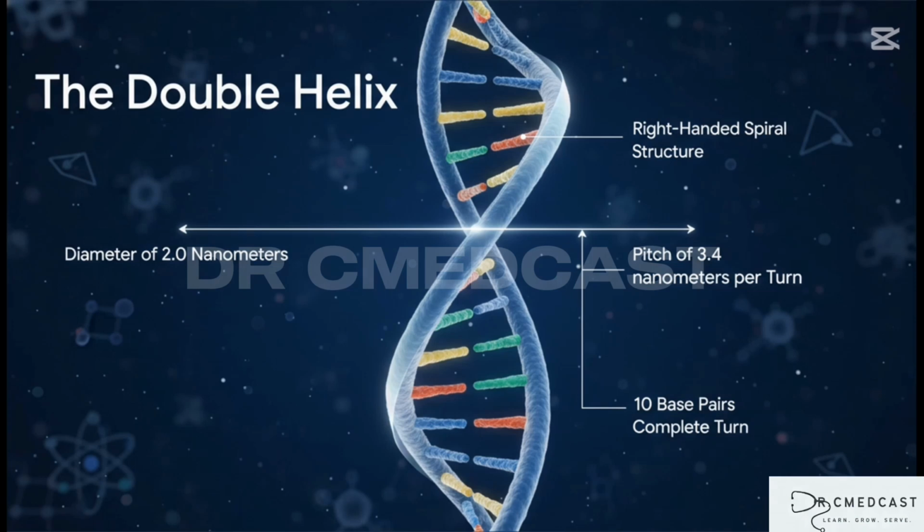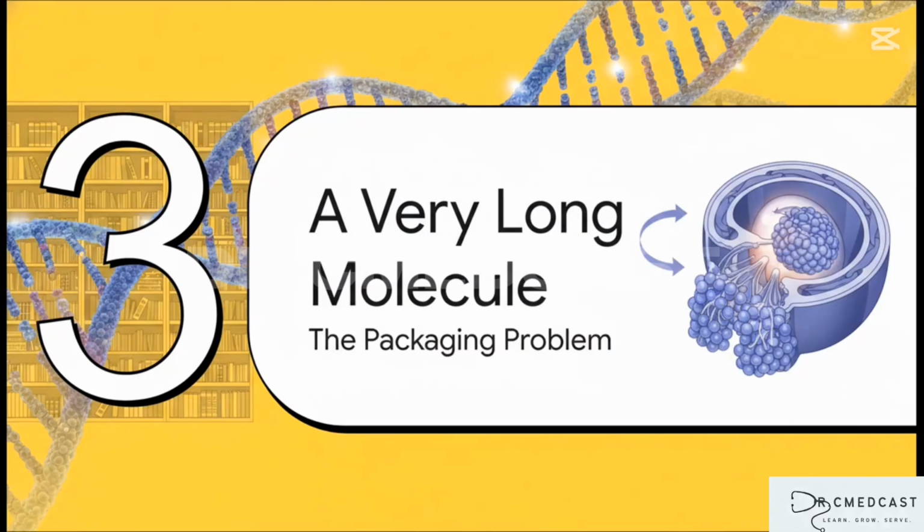This consistent structure, with a uniform width of 2 nanometers, is what makes DNA so stable and perfect for protecting our genetic code. All right, so now that we know the basic structure of the DNA strand, let's get back to our first big question: its crazy length. We've seen the blueprint. Now we need to figure out how it's all filed away.